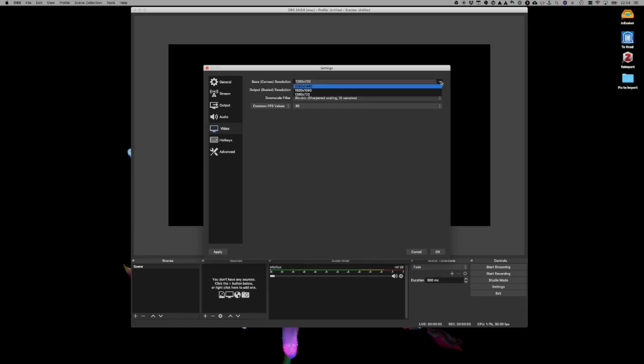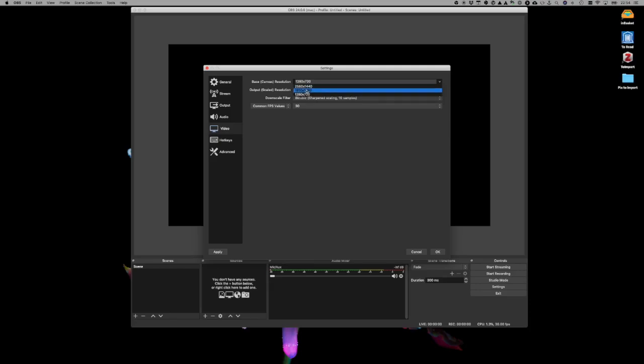You have a different set of values ranging from 2560 by 1440, which would be the maximum size of my screen right now, all the way to 1920 by 1080, so HD, high resolution, and 1280 by 720.